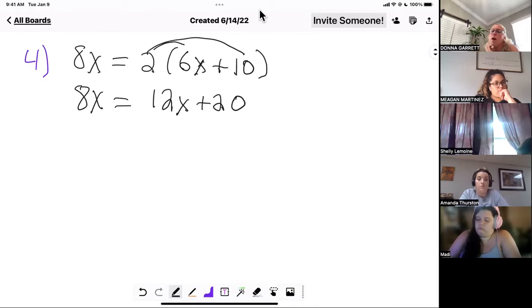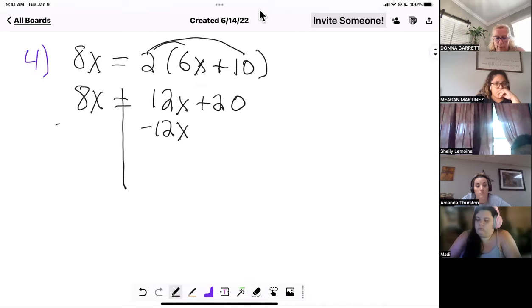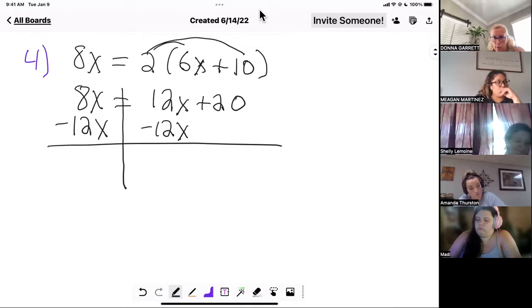All right, so if you're having problems for any reason, there's something that some of my students do, which really helps them a lot. They put a line to keep each side separate. But they know that if they do something to one side, they have to do it to the other side. Maybe if this is something that might help you, try it. So this time I can't move that 8x, it's by itself. I need to move that 12x over to the 8x. See how if I subtract 12x on the right side, I had to subtract 12x on the left side, and this is still my equal part.